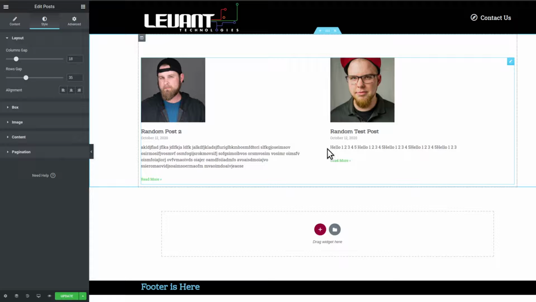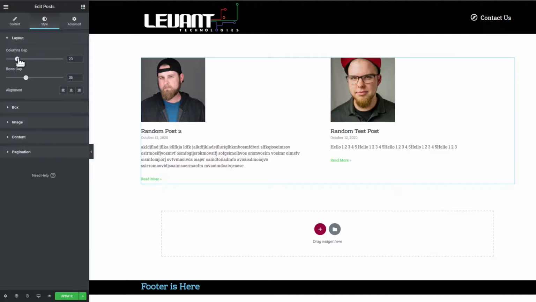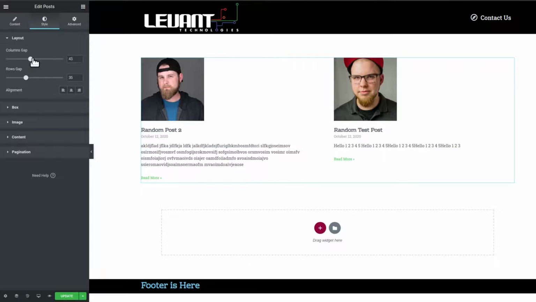But let's say if I increase it just a little bit, as you can see, it widens the gap. Now, the reason why it seems to be a huge jump is because this word seems to be really long, so it automatically goes to the second line. But basically, as you can see, it slowly moves away from that. It can create a little bit more distance.